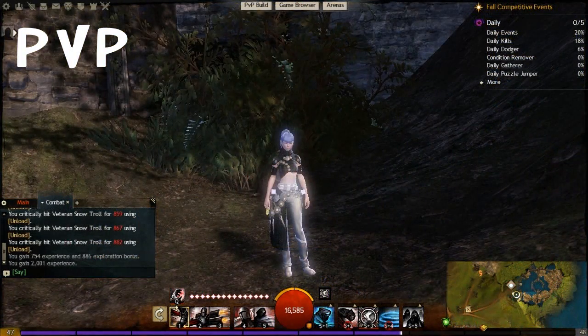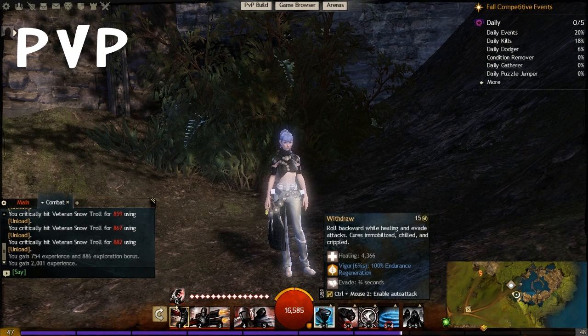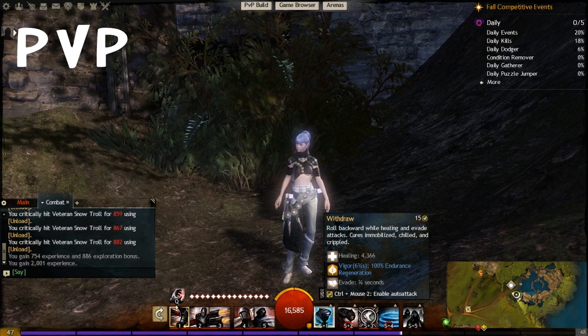Okay, let's go over our utilities for PvP, and we are done with the PvP section. Like I said, for the heal, we are using Withdrawal because it's on a very low cooldown. It also removes Immobilized, Chilled, and Crippled. And it gives us Vigor because we have Vigorous Recovery.